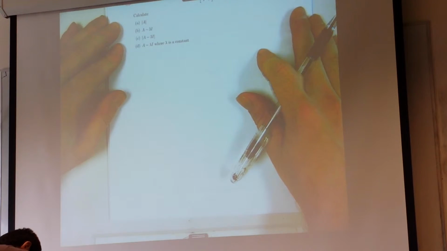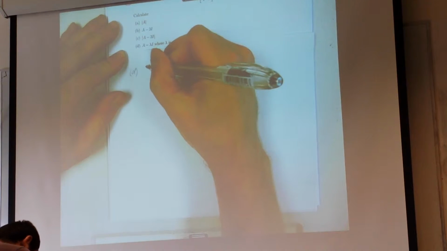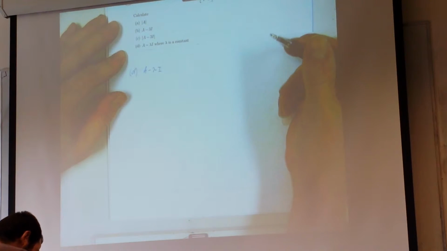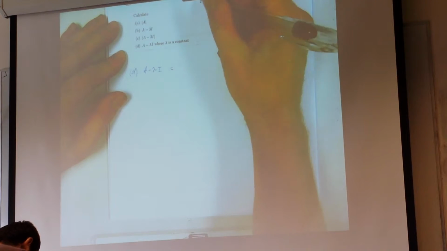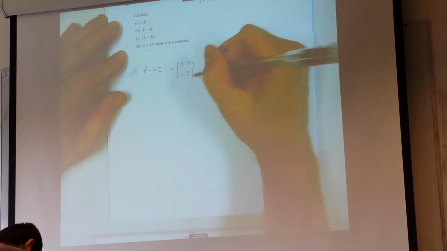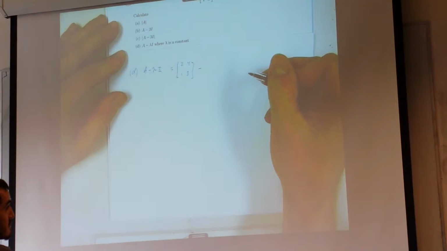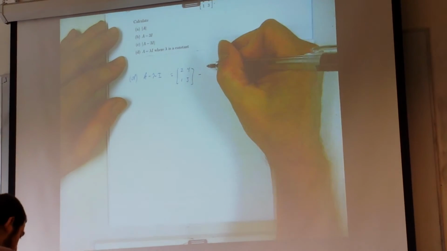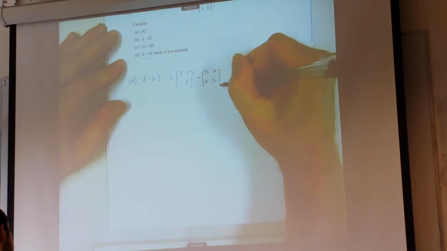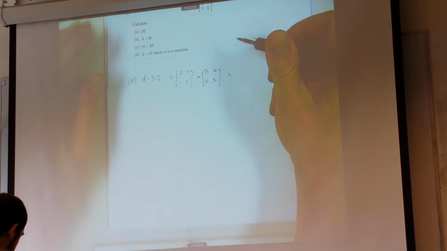Okay. All right, so part D says find A minus lambda I. Well, from what we saw before, A is just going to be 2, 4, 1, 3. But what does lambda I look like? It's just the identity matrix, scaled by lambda, so it's going to be lambda, 0, 0, lambda. Okay? All right, so what does this matrix look like?